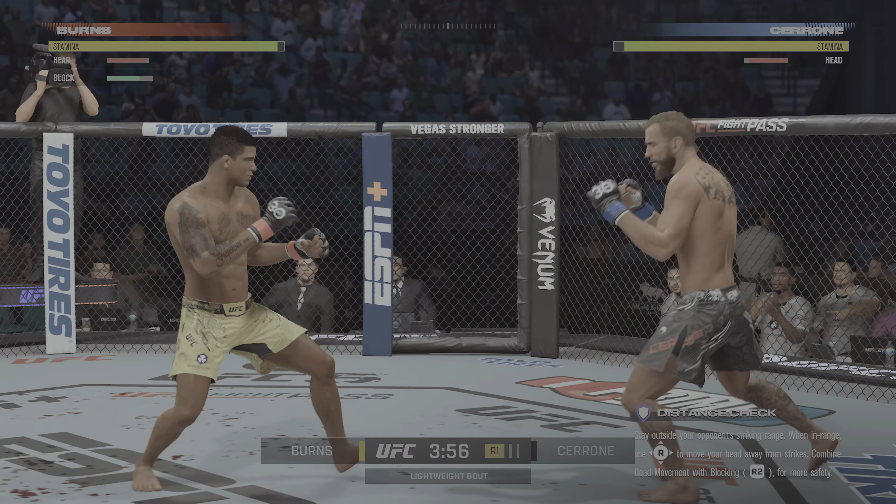Inside his opponent's guard here, DC. You don't want to play around here too long — you've got to either have two hands in or two hands out, or guys start to attack. That's how you do it — posture up and lands to the head. All staying busy, fighting off of his back, and he lands. Hard elbows, hard elbows! Rubber guard for him now, DC. We haven't seen you lean on this, Leon. No, I can't get those legs up there — come on, man, look at these tree trunks. They don't go up around nobody's shoulder. I like to keep my feet on the ground, and I like to grind. That's what I'm known for.